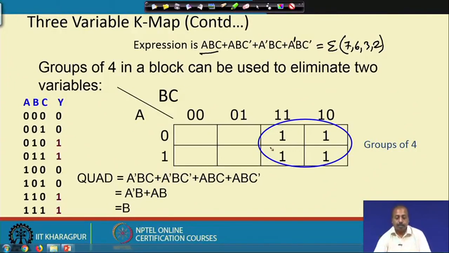In terms of the Karnaugh map, in this case A is changing its polarity from 0 to 1 if you consider these 4 terms, and C is also changing its polarity, from 1 to 0. What is not changing is the polarity of B. So, this whole quad can be written as the variable which is not changing its polarity, that is B. Without doing these algebraic manipulations, we can directly write that the term corresponding to this quad will be B. You just note down the variables which are not changing their polarity.